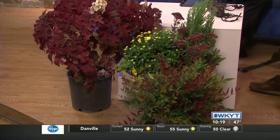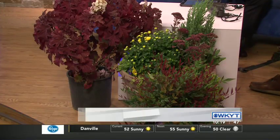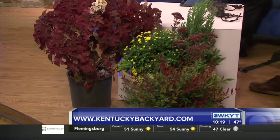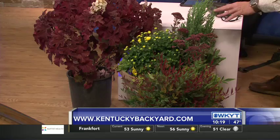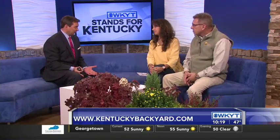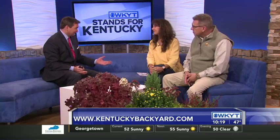The heavenly bamboo — this is a type of nandina called Tuscan Flame — will provide color throughout the winter. We also brought a pot here; these are things we do for seasonal color. Our clients will ask for these so the flowers can change through the summer, and we'll incorporate shrubs, herbs, flowers, and various plants. A lot of folks really enjoy the four seasons in Kentucky, and one way to enjoy winter is a fire pit — that's one of the things we do as well.